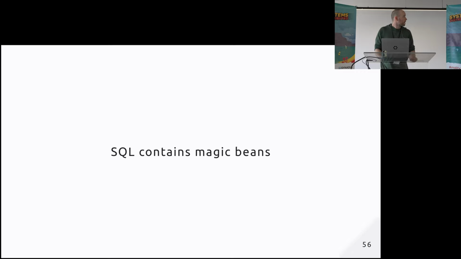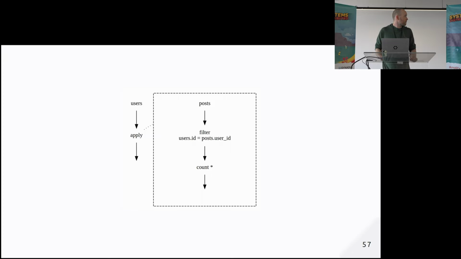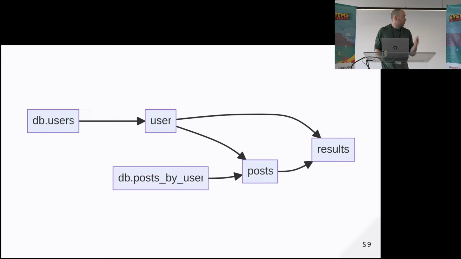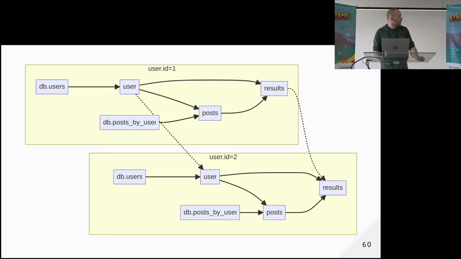I think the main thing that's actually important is going back to this graph. These are the data flow of the operations within this graph. And we can see for each operation, it's very clear what data that operation depends on. If we try to do the same thing for this JavaScript code that we had earlier, we might say, well, the result depends on posts and the user. The user comes from the db.users and so on. Except this is all wrapped in a loop. So we actually have, for each iteration, some of the variables in that iteration of the loop depend on the previous iteration of the loop.